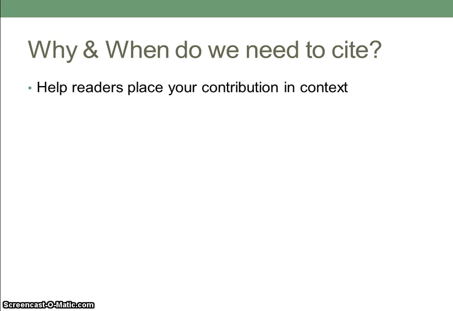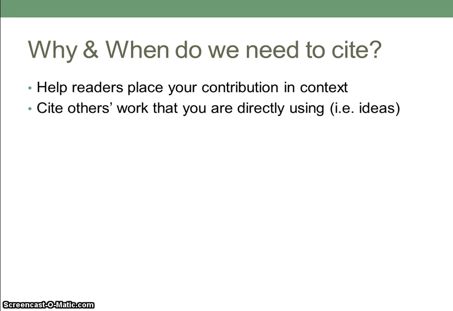A critical part of the writing process is helping others place your contribution, that is, your ideas, in context by citing researchers who influenced you. When do we need to cite? When others' ideas have influenced your work. Citing implies you have read the work, so be sure you have read the sources you are citing.